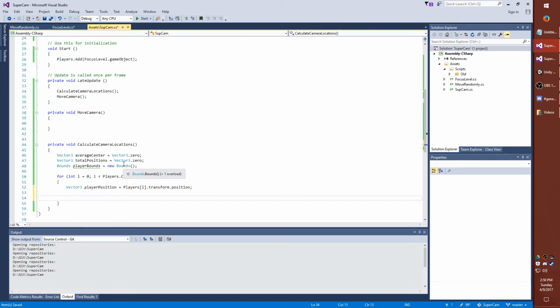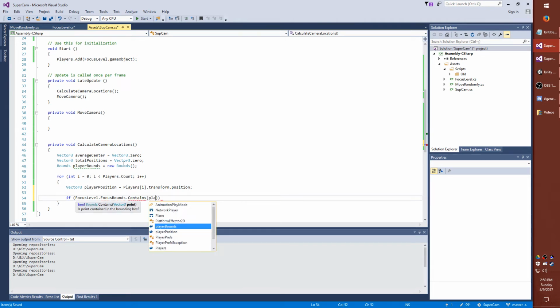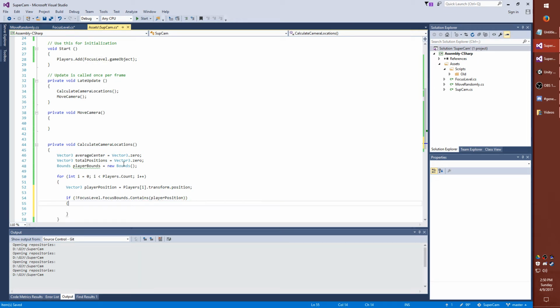So how we're going to do that is quite simple. If focusLevel.focusBounds.Contains(playerPosition). So actually, I'm going to change this to doesn't contain player position. So if player is outside of this position, we're just going to update the Vector3 that we pulled to stay within those bounds, but retaining the other information as well. So let's say if they're out of the left bounds but they're within the Y bounds, we're just going to update the left bounds to match what's on the focus level. So we need to do float playerX, float playerY, float playerZ.